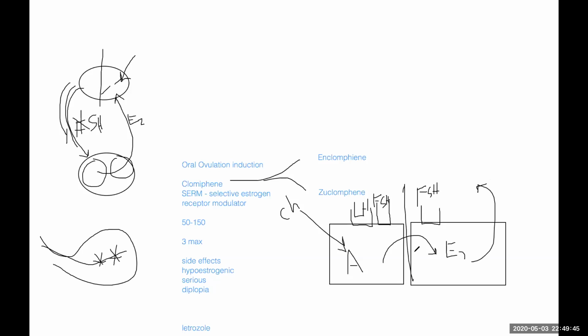The aromatase inhibitor works here. It blocks this conversion. Okay? It does not have a negative effect on the uterus. The pituitary gland does not get the estradiol it needs for 5 days, so it still produces higher FSH, and then you get the negative feedback. The beautiful thing about letrozole is that it does not cause thinning of the endometrium. For exam purposes, it is the first line treatment for ovulation induction for polycystic ovarian syndrome patients. This is by all the new guidelines. I never use clomiphene for my patients. I like to use Femara for all of them.